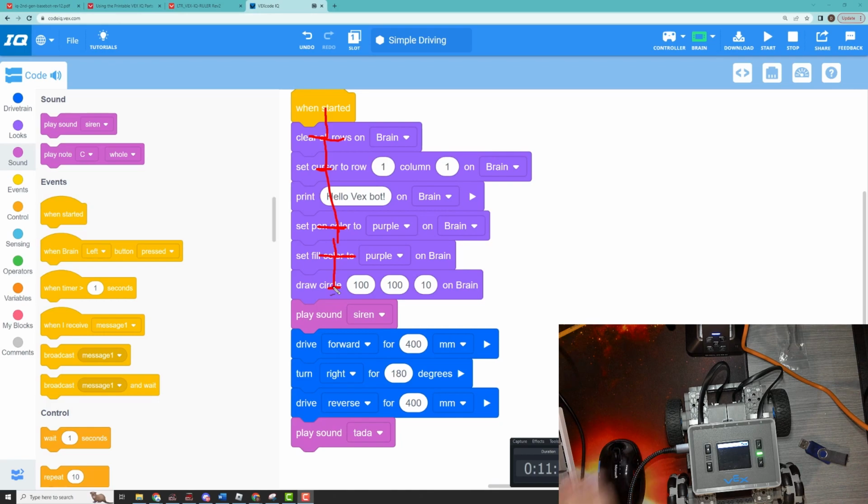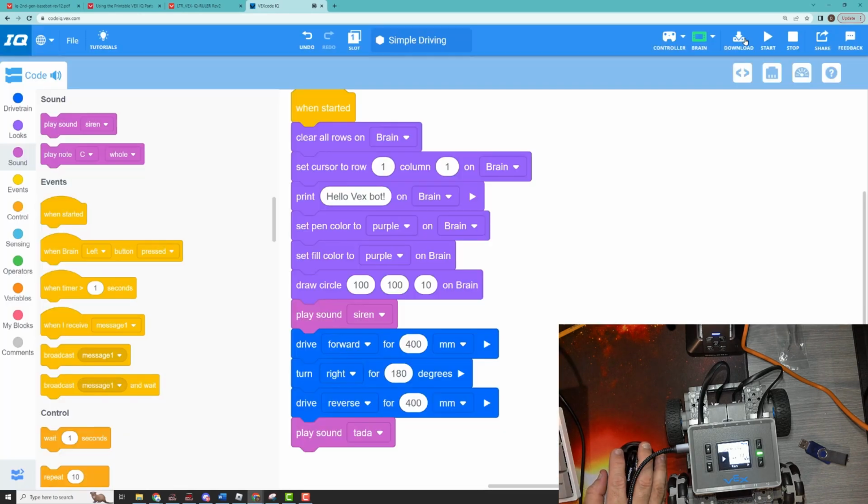Then we're going to draw a circle, somewhere right around here at 100, 100. The X is 100. The Y is 100. We're going to play siren sound. Then we're going to drive forward for 400 millimeters. Then we're going to turn right for 180 degrees. Then we're going to drive for 400 millimeters in reverse. And then we're going to play the ta-da sound. So once again, let me download that and hit start.